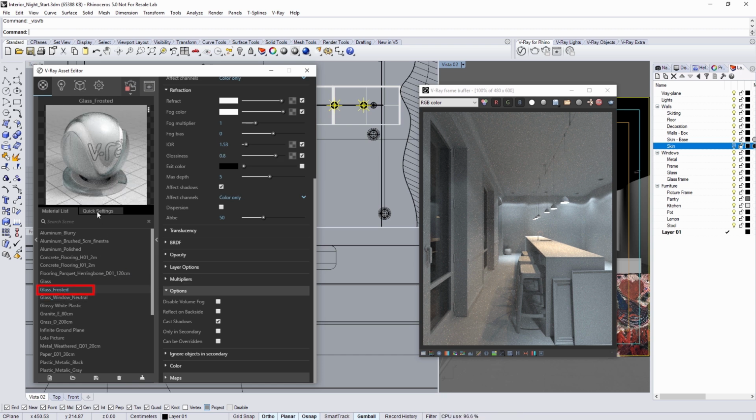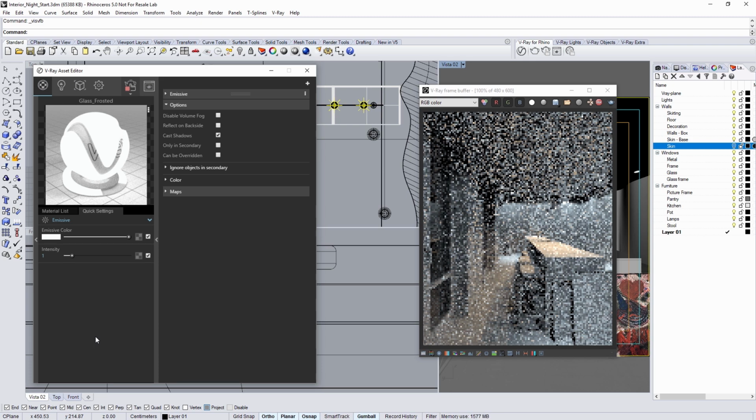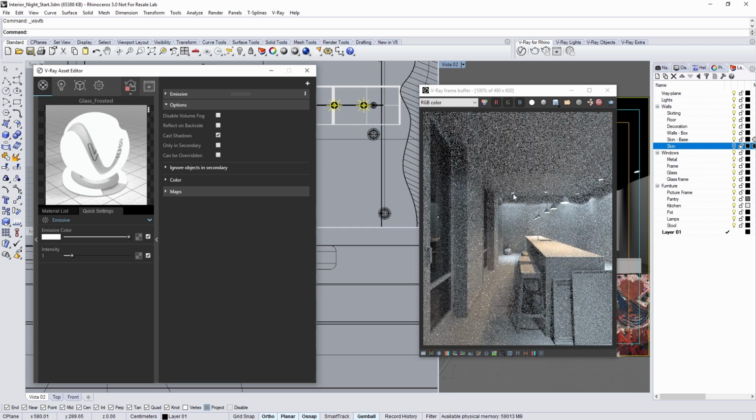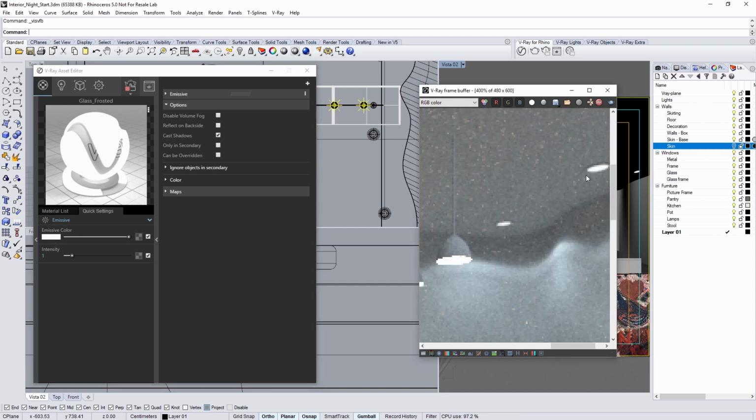Switch to the Quick Settings tab. The material we can see is a glass type material, so switch it to an emissive material, which will emit some light. The lenses now look like they're emitting light, and they look like they're actually on. The material doesn't actually emit a direct light into the scene, but it does emit an indirect light that's calculated in the GI. I'll zoom in for a closer look at a can light with my scroll wheel.